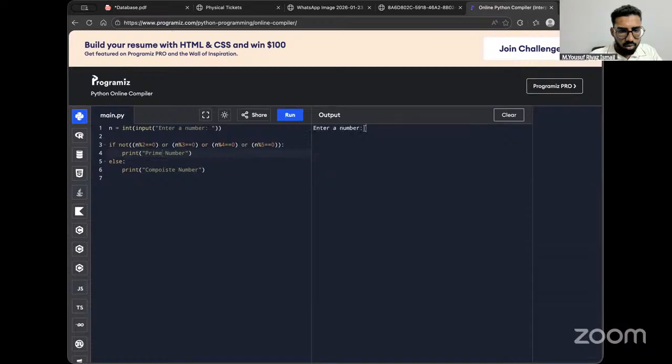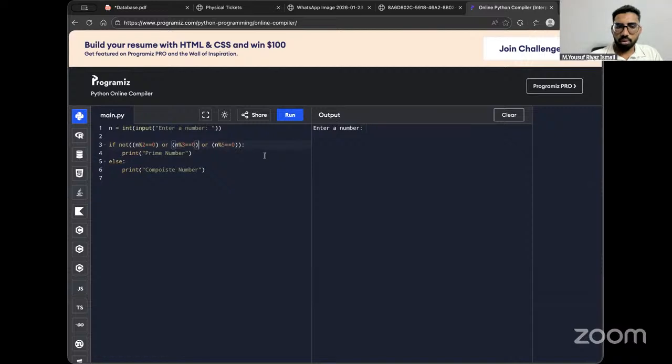Enter 12. 12 is a composite number, correct. 13. 13 is a prime number, fine. Apart from 13, 1 is also a prime number, so not 1 is not any of the numbers. 2 is prime. 3 is prime. And 4 is composite. 5 is prime.